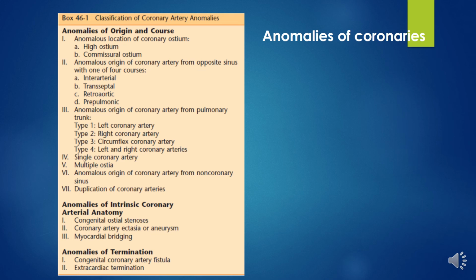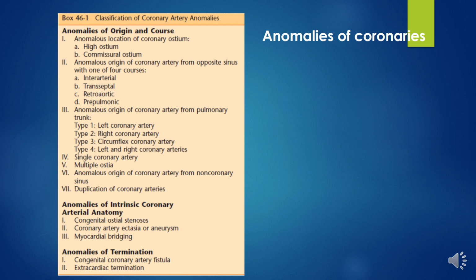The right coronary artery from the left coronary sinus with ventricular arterial concordance, left coronary artery from the right aortic sinus with ventricular arterial concordance. Anterior descending artery from the right coronary artery crosses the right ventricular outflow tract: the anterior descending artery arises from the proximal right coronary artery and courses across the right ventricular outflow tract.